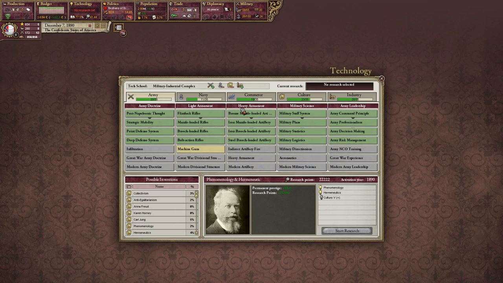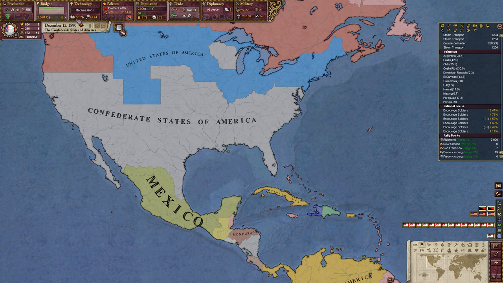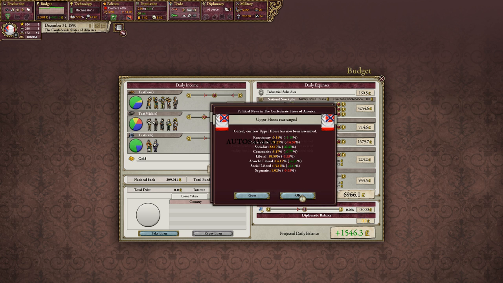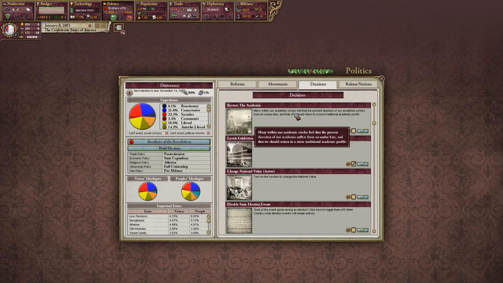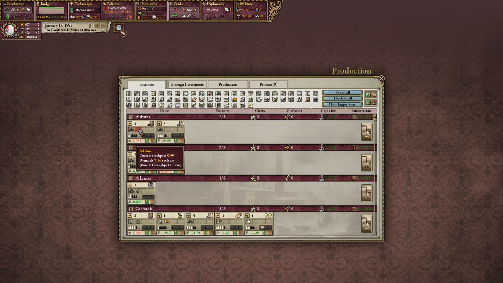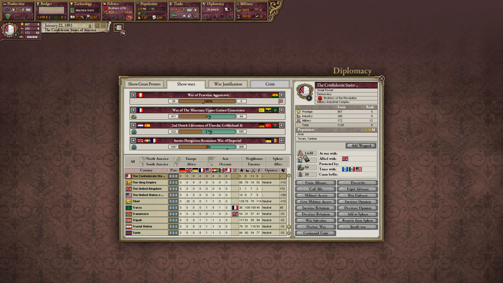We just got our research tech, let's go for machine guns. Look at the amount of money we are making. My God. Spending's all the way at the top. We're spending just so much money, and yet we make so much money. A lavish exhibition. Sounds good. Holy crap, the United States has an enormous military. They are anti-military, though, and we are pro-military.